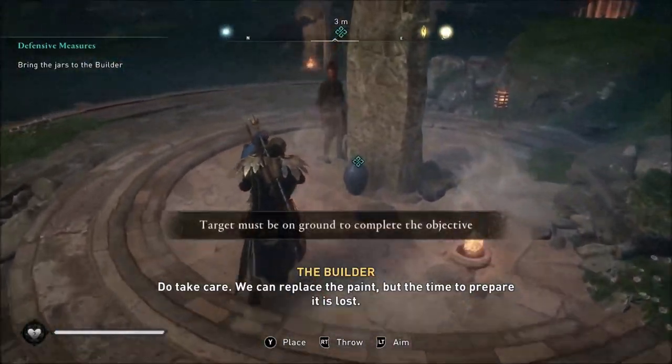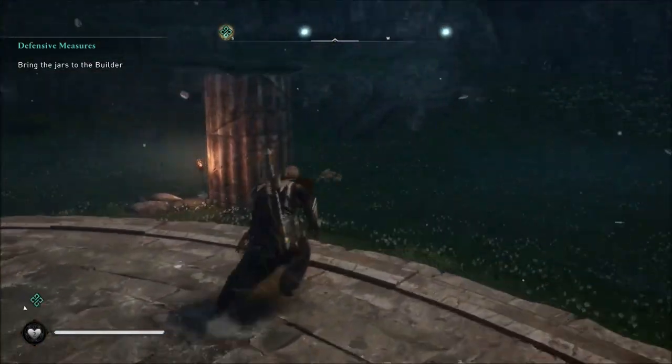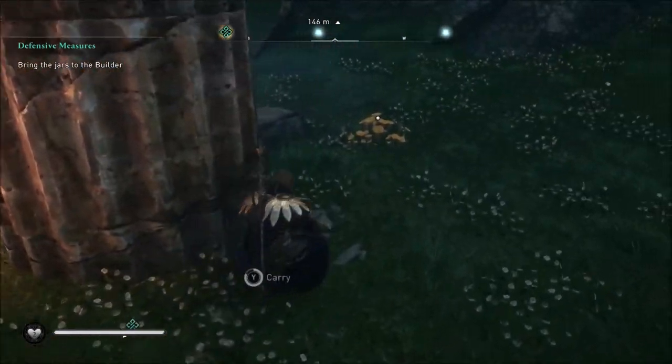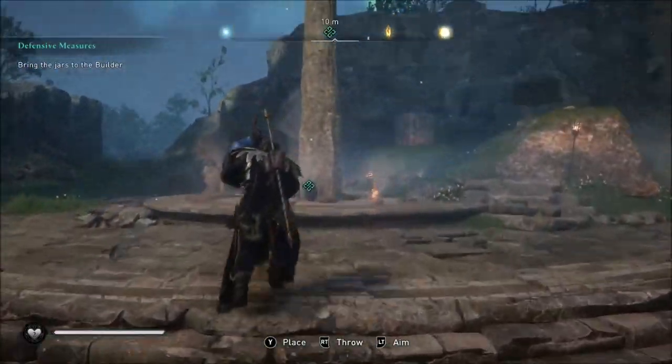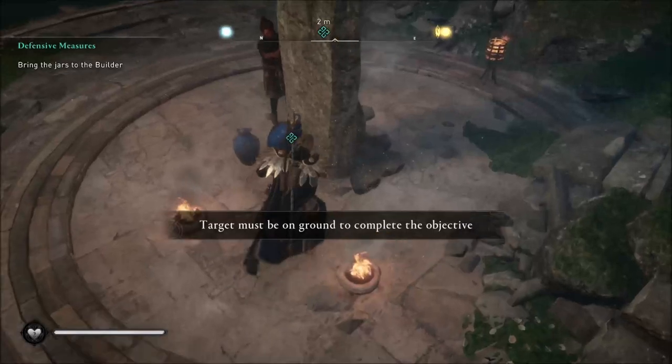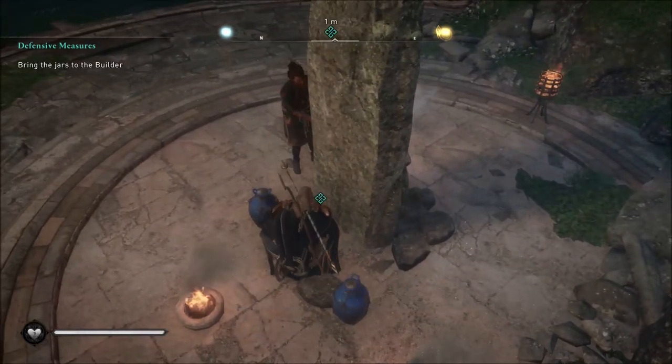Replace the paint, but the time to prepare it is lost. I got you, buddy. I got you big time. There you go. Bring the jars in, boys. Just like that. We don't want to throw it. We don't want to break it. Let's just take it right there. Exactly the right spot. What now?